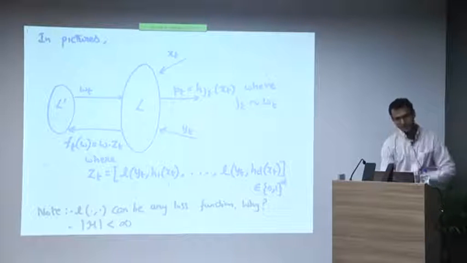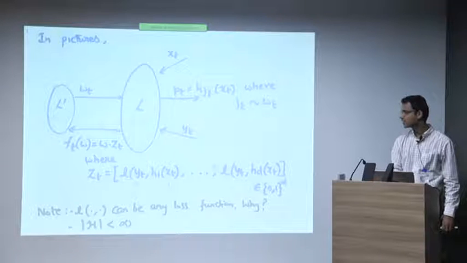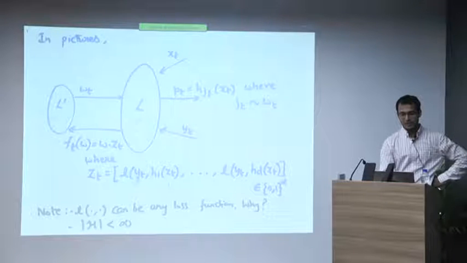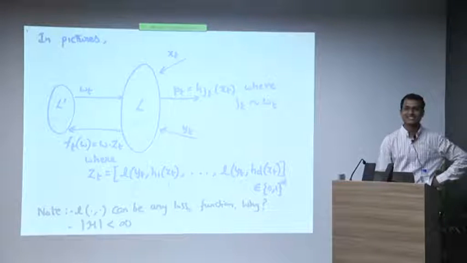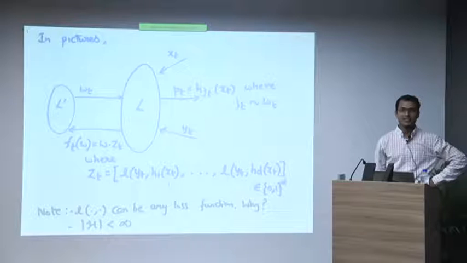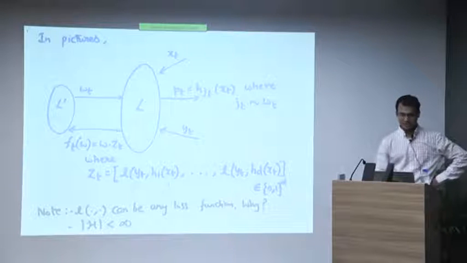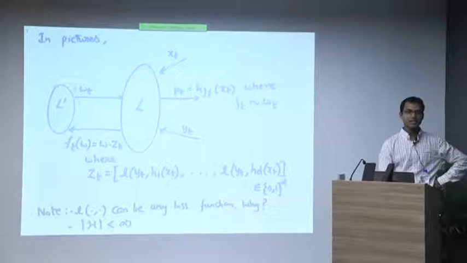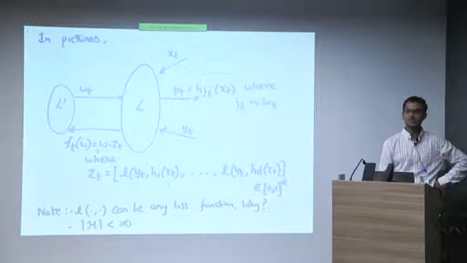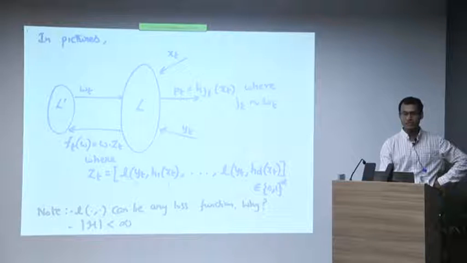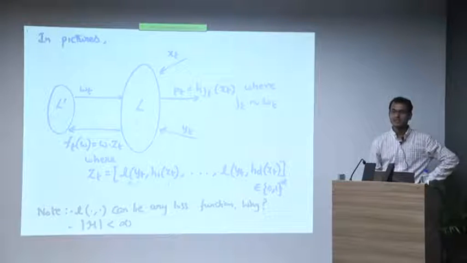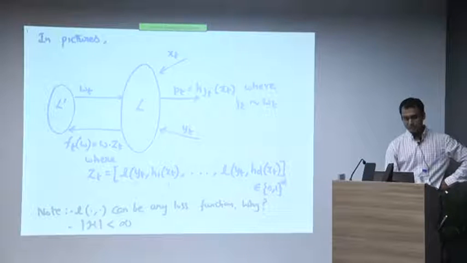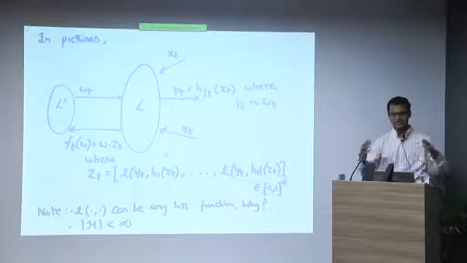Okay, first of all, a couple of things. This loss function need not be a 0-1 loss function. It can be any loss function. Why is that? Because in the online convex optimization world, you have to be convex with respect to W. So irrespective of what loss function you pick, the function you're passing to your learner is essentially just a linear function, which is always convex in W. So the loss function is really not affecting convexity in any way. Also note that we had to have a finite number of experts here.